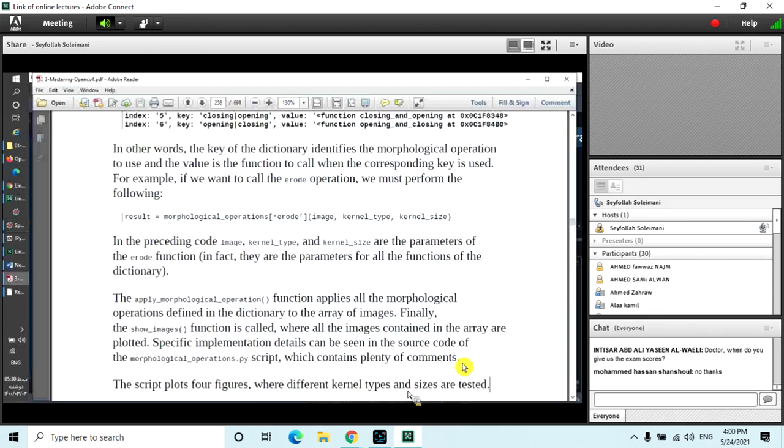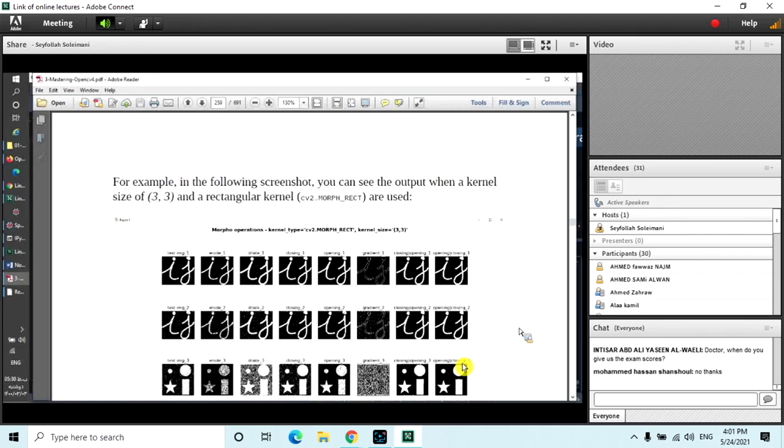The script plots the results when different kernel sizes are tested. For example, in the following screenshot, you can see the output when a kernel size of 3 by 3 and a rectangular kernel are used.